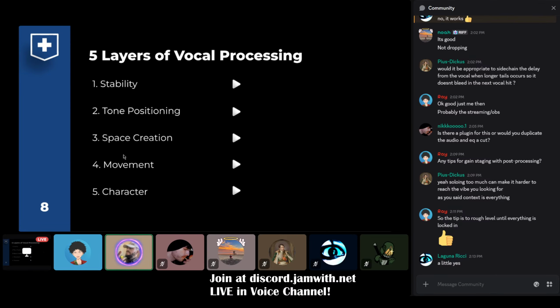So that's what space is good for, is unifying things. Movement is you glue mainly between different sections, and then character is how you make it sound like yours, pretty much.